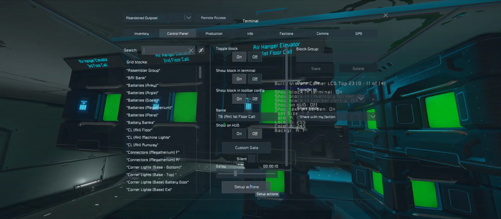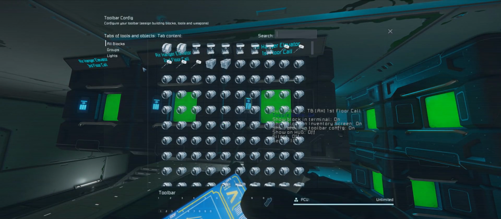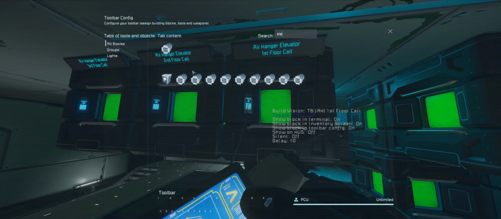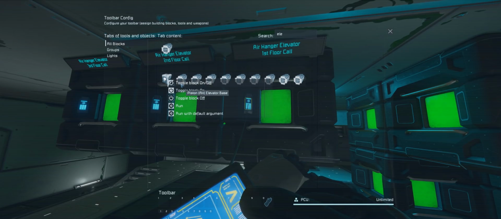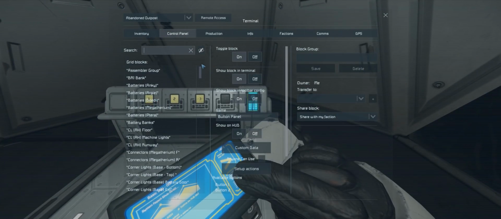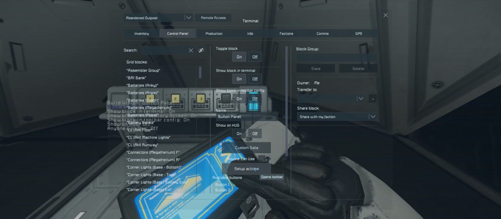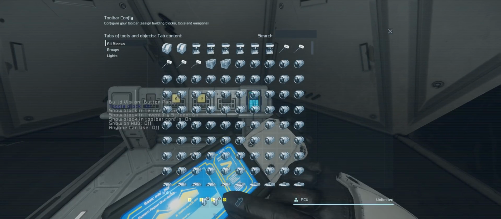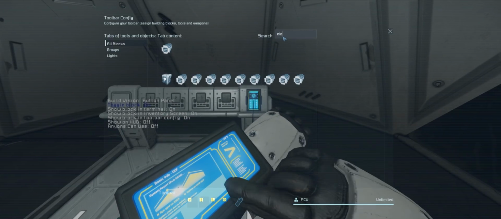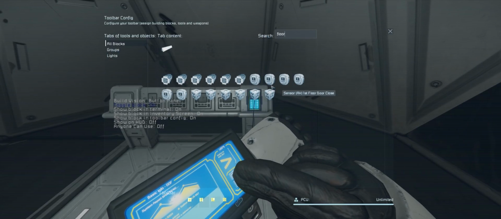Okay, so what we're going to do for now is set up actions. No, let's grab the elevator. Okay, so now we need to change all of this stuff over. So let's set up the actions. Instead of running the commands like that, let's call it floor. There we go.